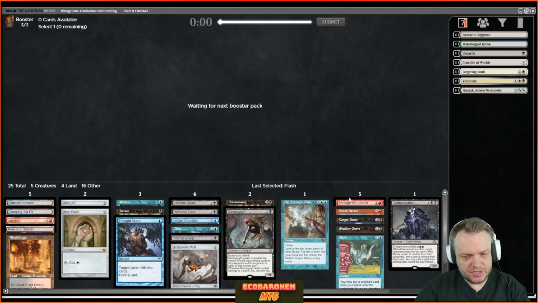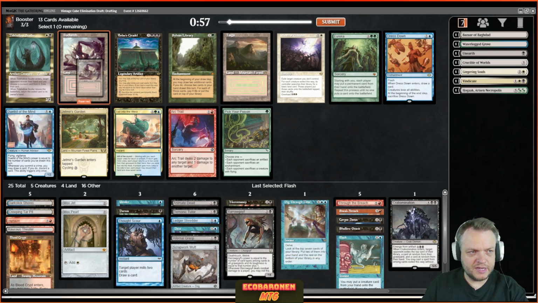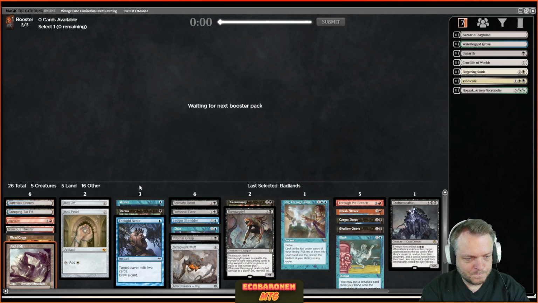This is a very interesting draft because it looked like I was smooth sailing with Animate Dead, Necromancy, Demonic Tutor, right? But that's not really the reality here if I don't see any big creatures. We can tread a little water here and take Badlands out of the pack. Very strong pickup. Now my splash is complete.